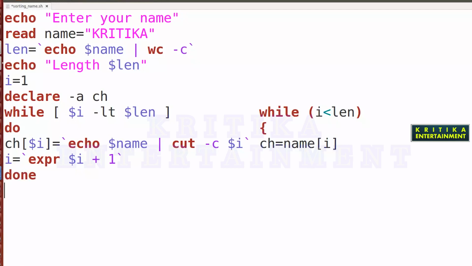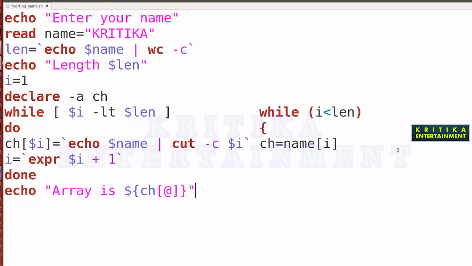If I want to print the array, as I told in another class, you write echo ${ch[@]}. The array name is ch, and the @ symbol will directly print the array. I'll check whether it is working or not.